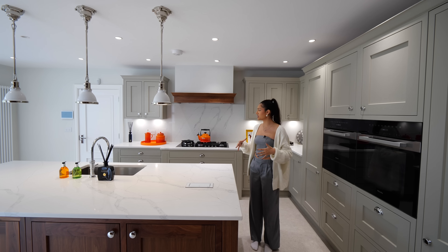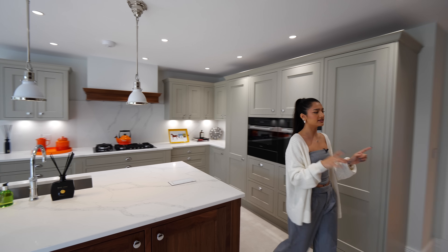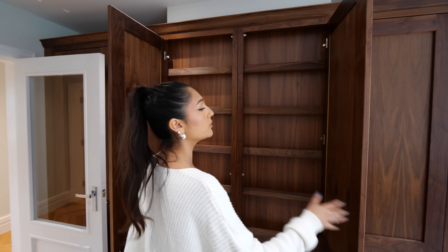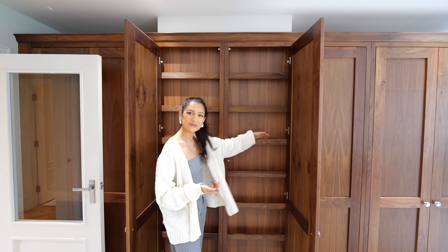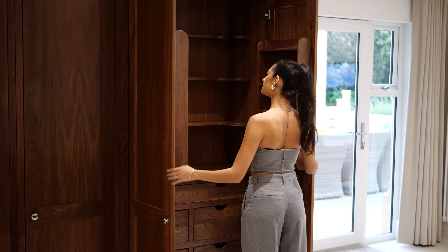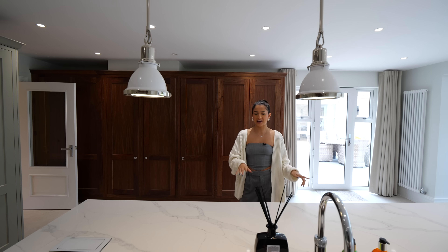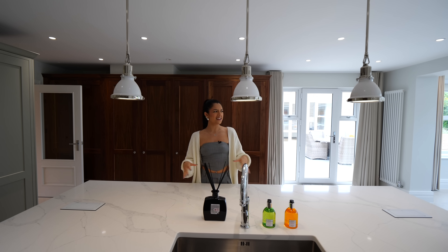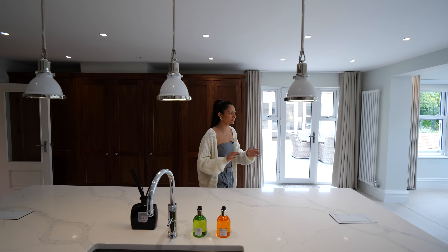One thing I really love in the kitchen is the lovely contrast it has with the walnut. If I come back around this side, you can see we've got tons of cabinetry here, which is all solid walnut. And when you open them up, you can really smell it. This would be your little spice shelf — I love that. And then let's open another one up — beautiful pantry through there. I love the pendant lights above this island. It's actually Ralph Lauren, and a lot of the lighting throughout the home is designer lighting. Not cheap, but definitely looks good.